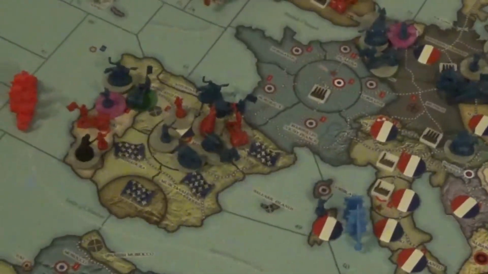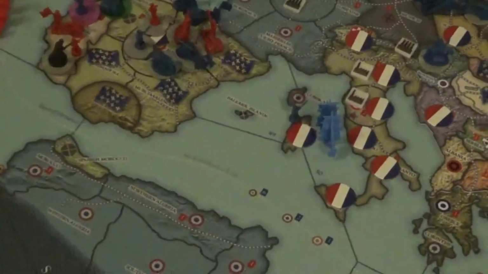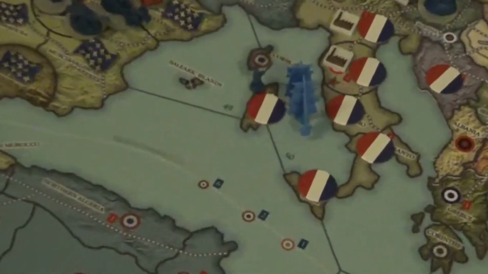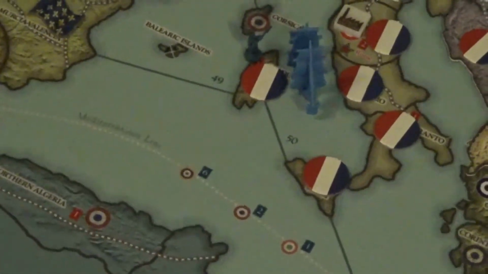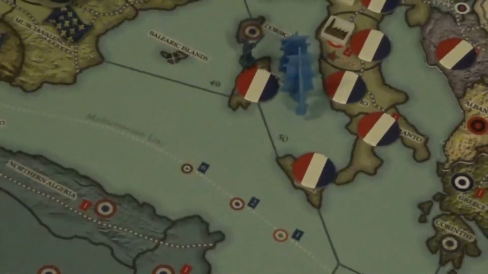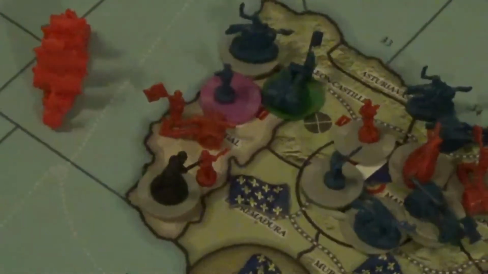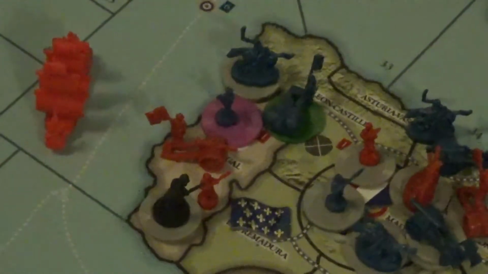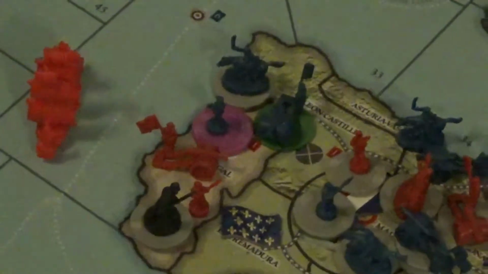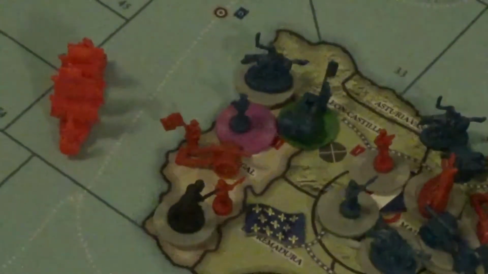And England, to be perfectly frank, had a shitty turn this turn. England attacked. England had a fight with the French in the Mediterranean, which resulted in the destruction of both ships, and then England attacked the French in Portugal, and that was a complete disaster. They only managed to get 1 or 2 hits on the French, and the French got 4 or 5 hits on the British. So that was a total disaster for the British in Portugal.